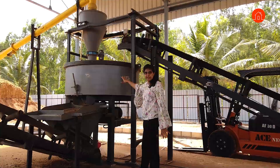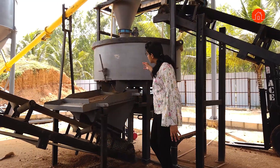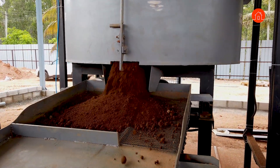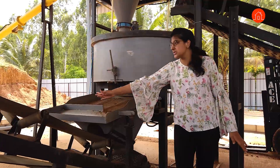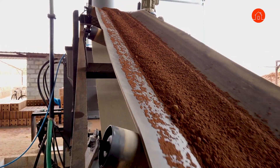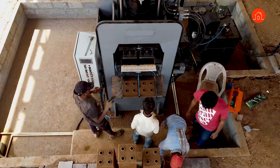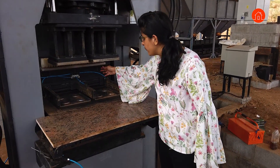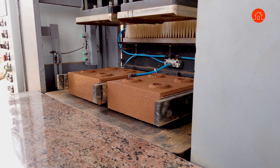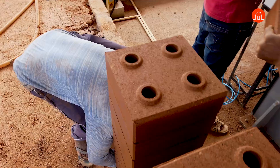After the cement comes into the fan mixer it mixes for a couple more seconds, and then there is a spray or shower element here which pours in water to make it a wet mix. After the wet mix is done we have the required consistency for the stabilized mud blocks or earth blocks. This mixture comes onto a vibrator — a C vibrator — where finer particles go into the conveyor belt and larger particles are dropped down. The finer particles collect into the main soil hopper where the actual blocks get pressed, compressed and released. The soil mix falls down, the mould goes down, and your solid blocks are compressed under pressure to give them their shape.